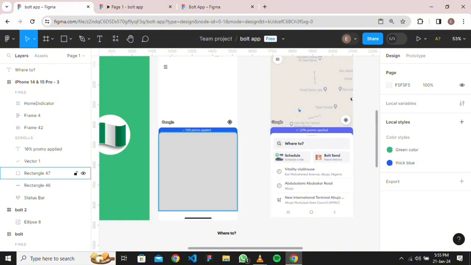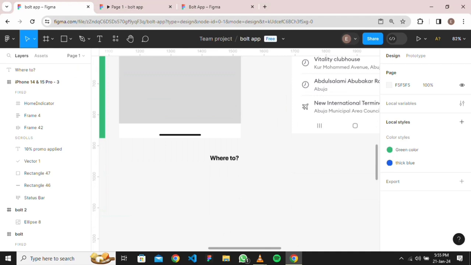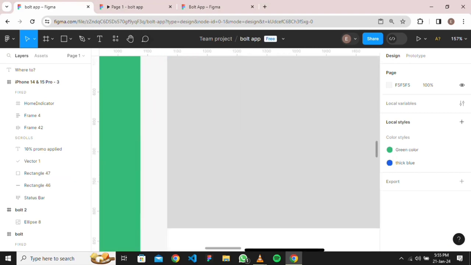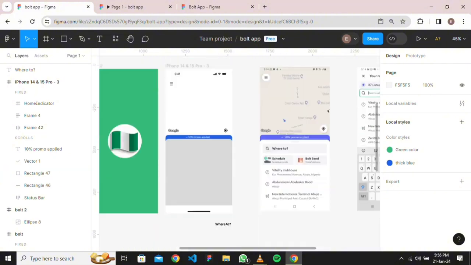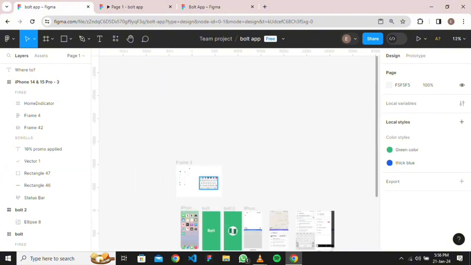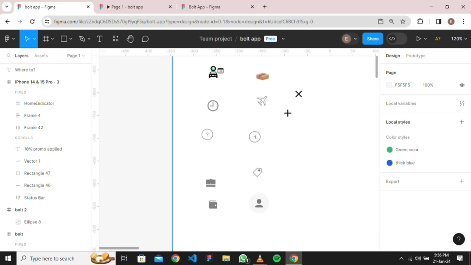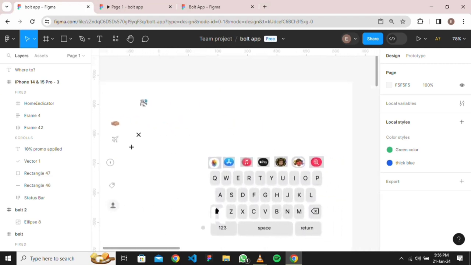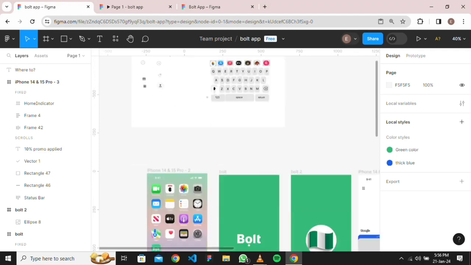After making it 20, we need to, okay, let's bring in this icon, our search icon. Unfortunately our search icon is not here, so let me check if it's here.